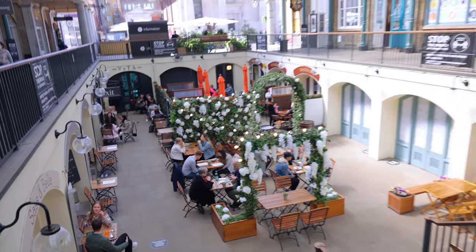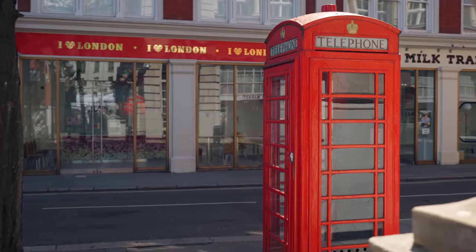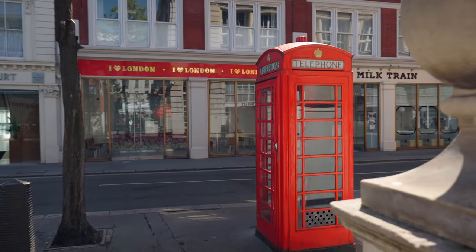Covent Garden Market. Looking beautiful. I'm so incredibly happy that I got my full refund and I got another MacBook. Just, what a win. Gonna get a Frappuccino. Pro London tip, go in a phone booth if you want to smell like piss.